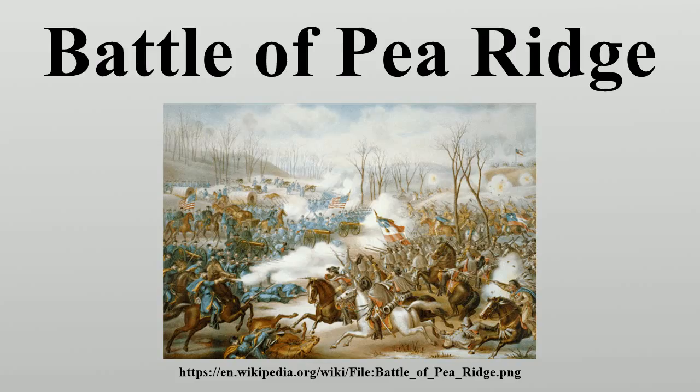As the unit reached the southern edge of the belt of timber, it was met with a mass volley from Grusel's brigade and McIntosh dropped dead with a bullet in him. In the meantime, unaware that he was now in command of the division, Hebert led the left wing of the attack south into the woods. Meanwhile, the colonels of the right-wing regiments withdrew to await orders from Hebert. It was about 2 p.m. — the blind federal bombardment of Foster's Farm and the breakdown in the Confederate command structure began to destroy the morale of McCulloch's division. Hebert's powerful attack was stopped in the nick of time by Colonel Jefferson C. Davis and the 3rd Division.